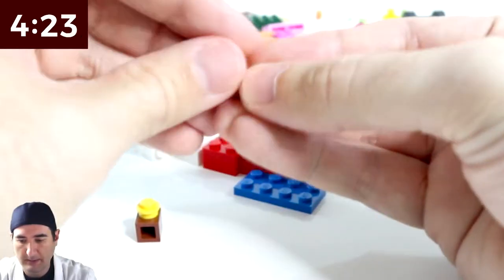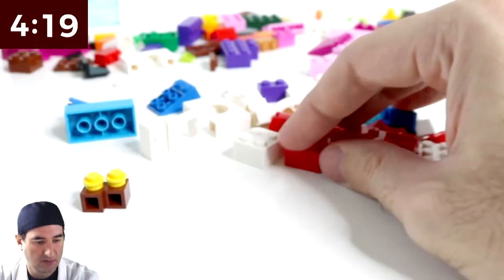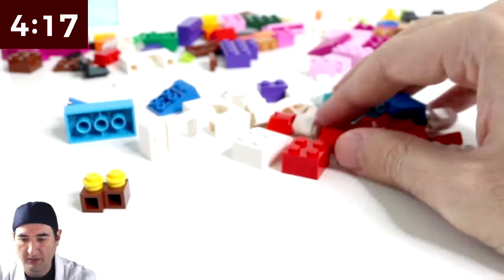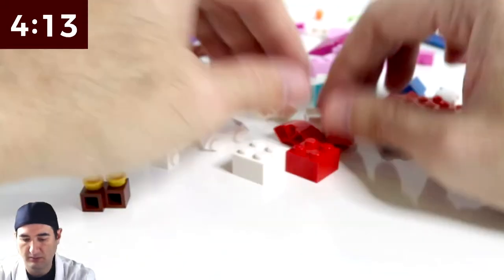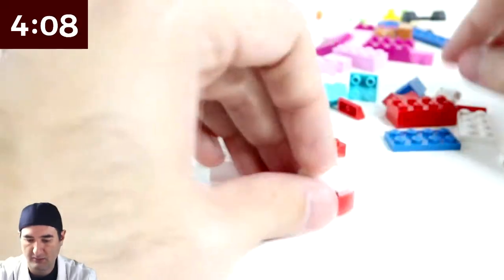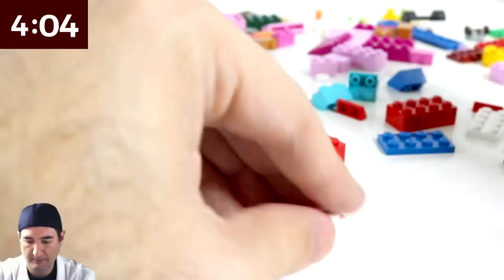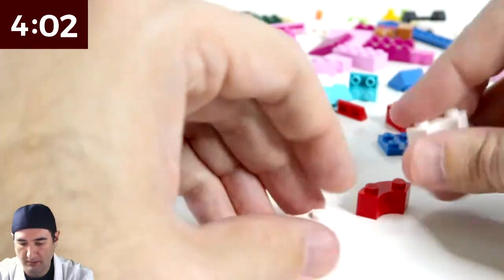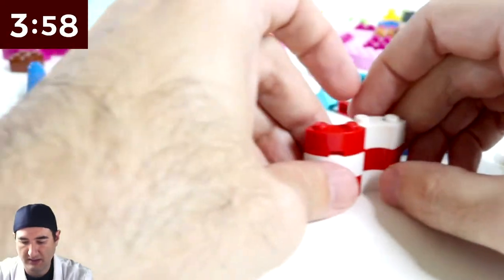So let's just put these on here. And do I have any more of these yellows? No. Okay, so then we need red and white. Red and white. So let's try to make one of these like that. Put red on top of it. And maybe it's flopping in the wind like that.